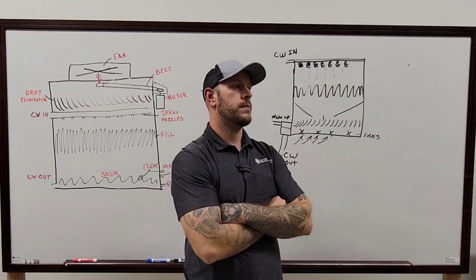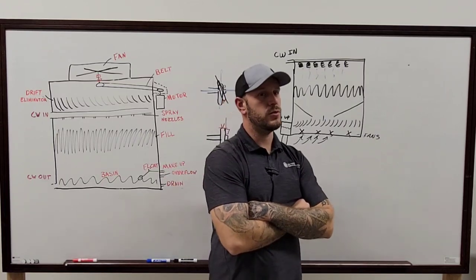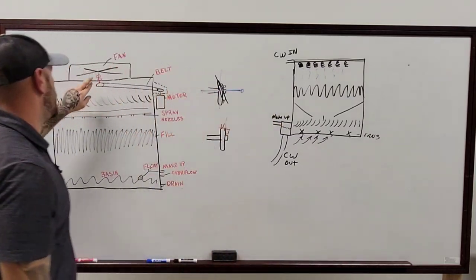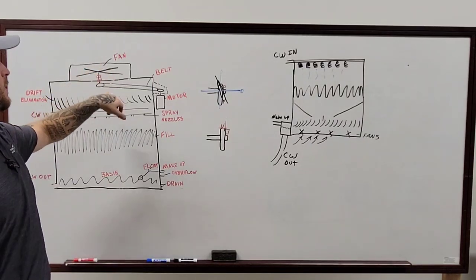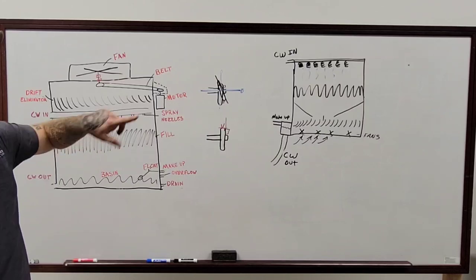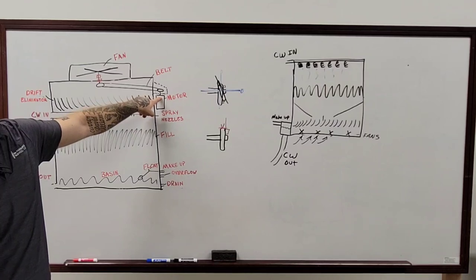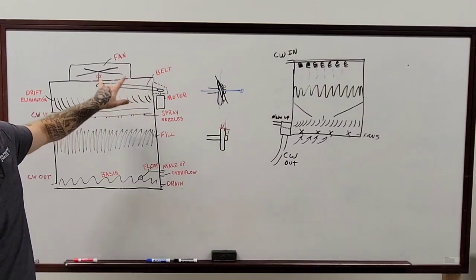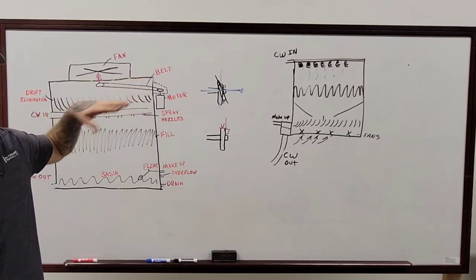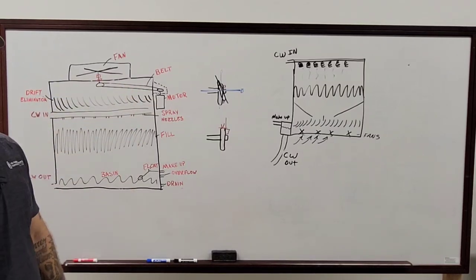You can look it up and see exactly what's wrong with them. Exactly. And then belt tension is huge on these cooling towers, especially on the ones that are set up this way with the pillow block bearings. Like I said, if this belt is over-tightened, there's only two places that are going to go out. It's either these pillow block bearings or this bearing in the motor. One of those is going out, regardless. It doesn't matter. One of those is going to be taken out, for sure. So the belt will probably go bad, the pulley will probably go bad, but eventually, if you leave it that way, one of those will go out.